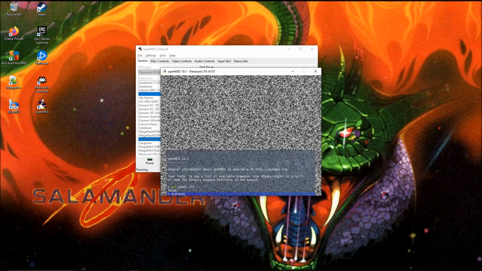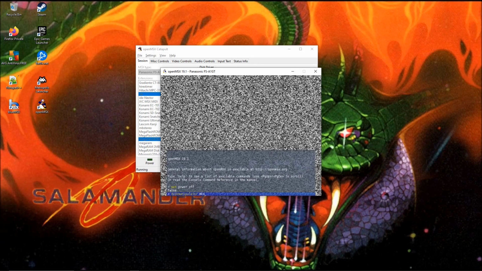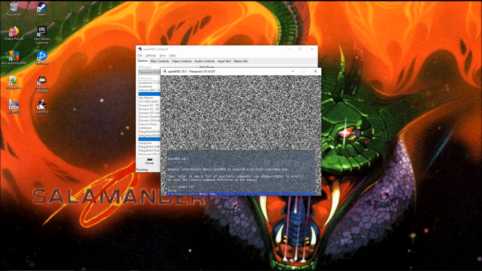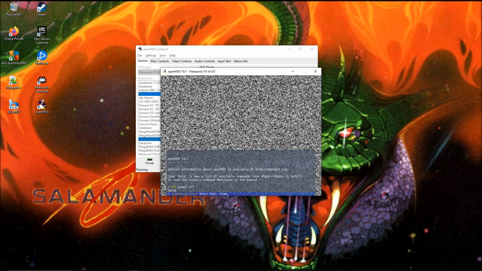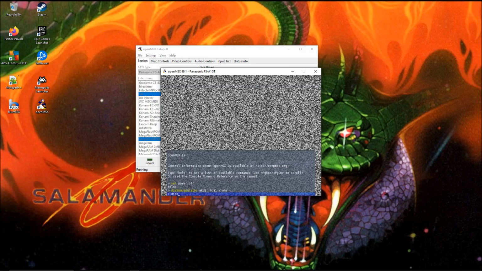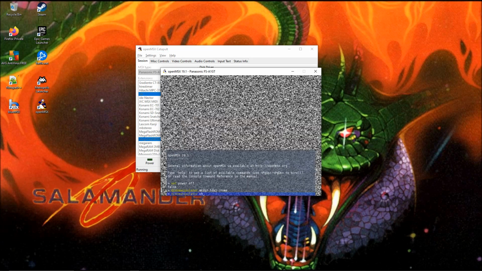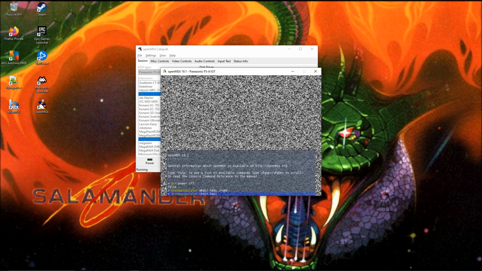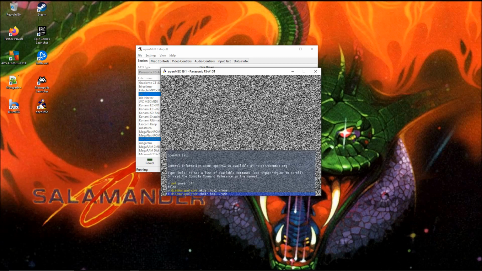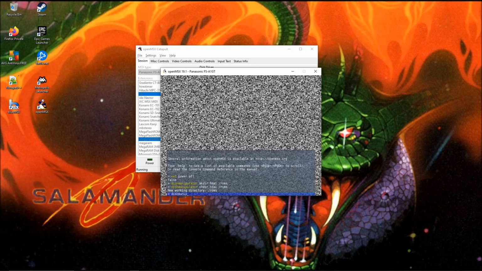We type in diskmanipulator make directory, and we say HDA1. That stands for hard disk image A, partition 1. And we say /ROMs, and we'll create a folder called ROMs in the disk image. And then we say check directory. We'll check the directory called ROMs. So this folder is now selected on our disk image.